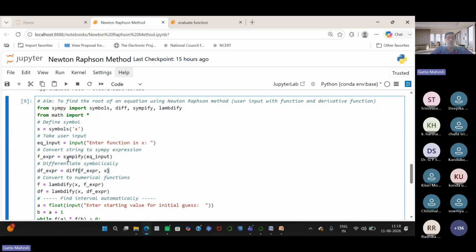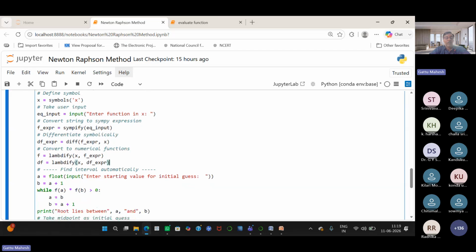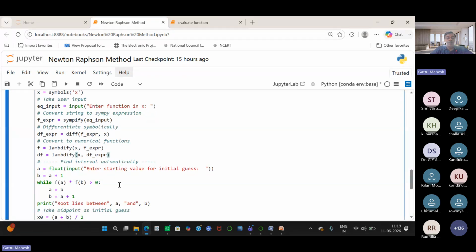So I simplify first, then differentiate. Then I lambdify it, only to convert it to a numerical function. Now my mathematical function is ready: f is the equation and df is its derivative.